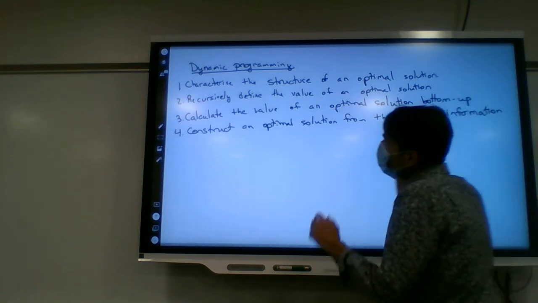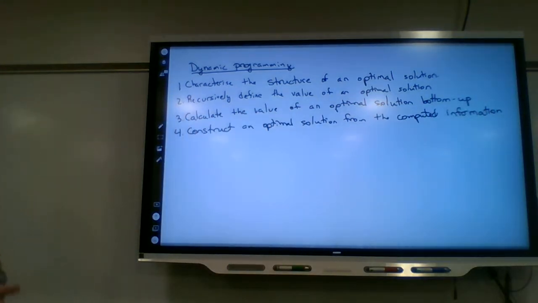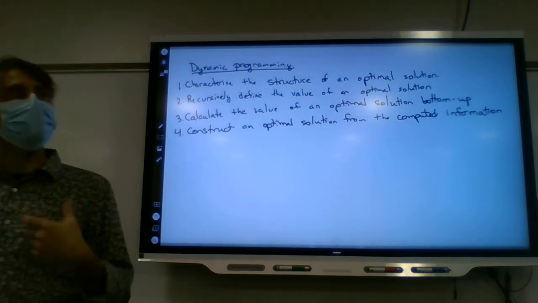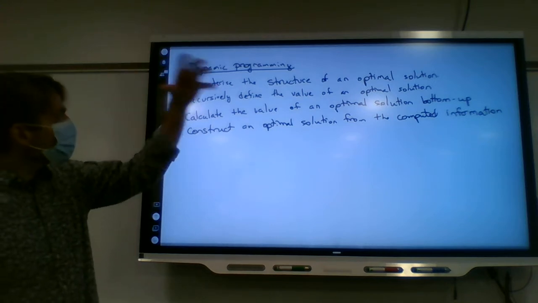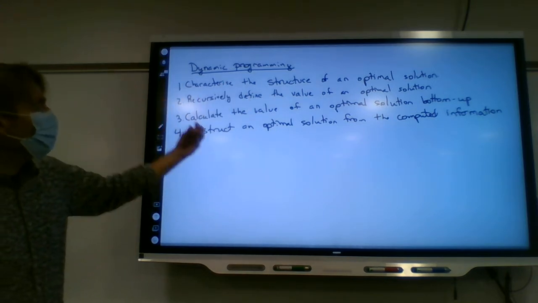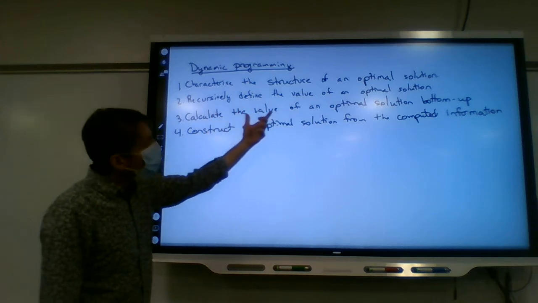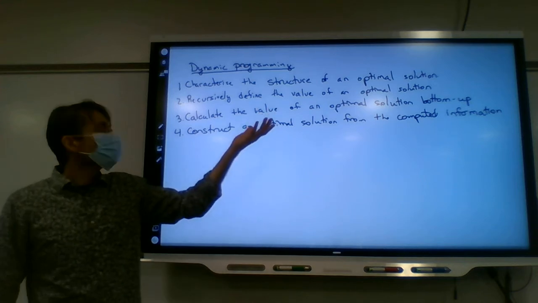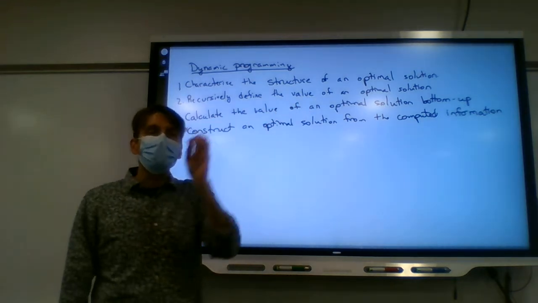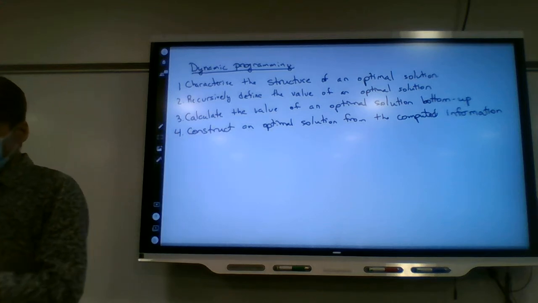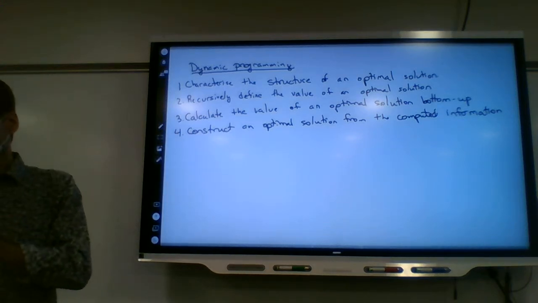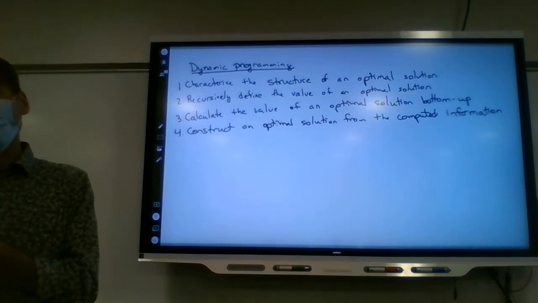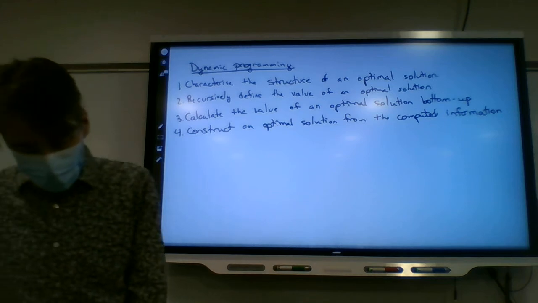Okay, so this is very general sounding, but what's the idea? We still think about the problem like we would have thought about before, in terms of, okay, there are subproblems that we need to solve. What do they look like? What do the pieces look like? How do we build a solution? But then rather than starting at the top and working our way down, we're going to start at the bottom and work our way up, and remember those pieces as we go. So for the subproblems, if you need that answer again, you already have it calculated and recorded so that we can use it again.